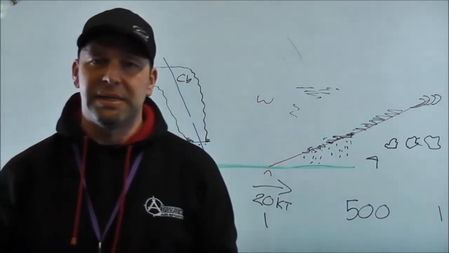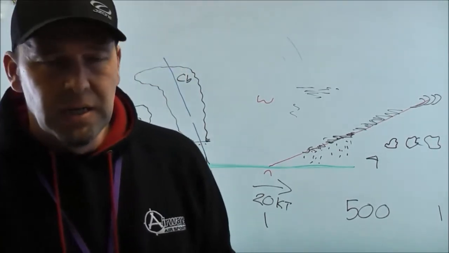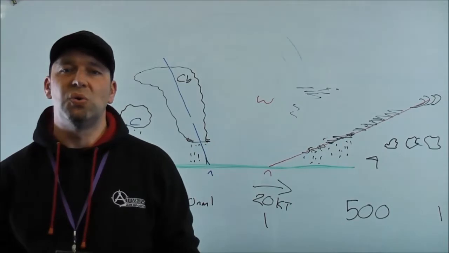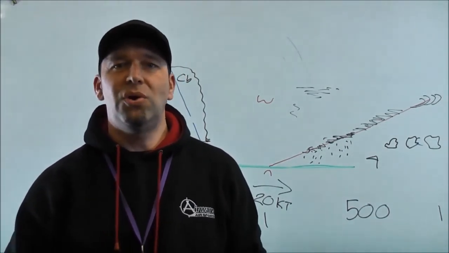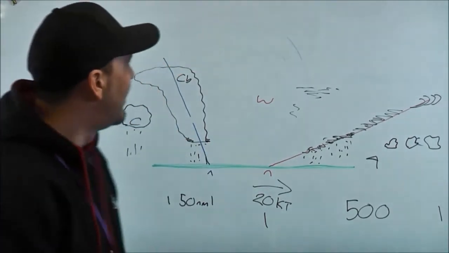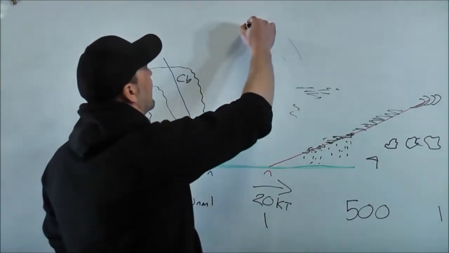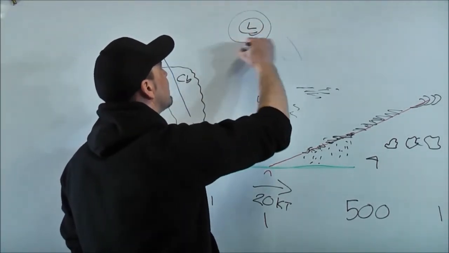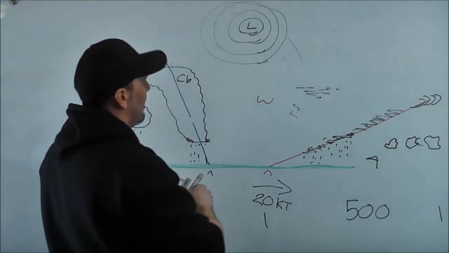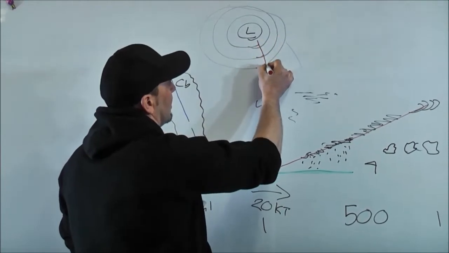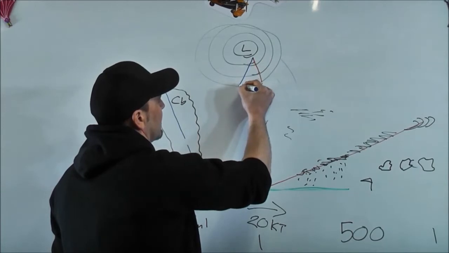And what happens with this is that the cold front will eventually catch up with the warm front and set up a situation which is called an occlusion. Now, an occlusion is probably the worst type of front that we can have. So if I bring this in here now on a normal scale, here is our low pressure. Here's our warm front. Here is the cold front.